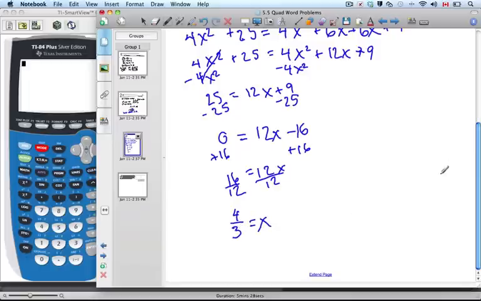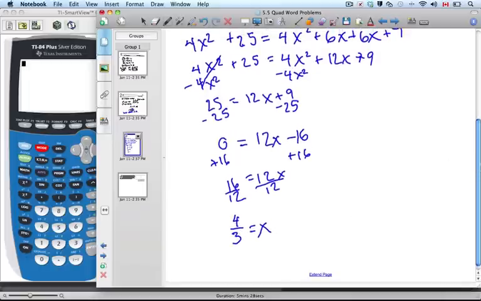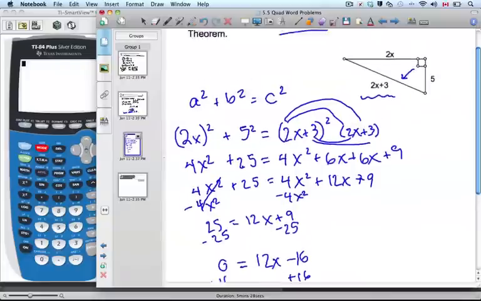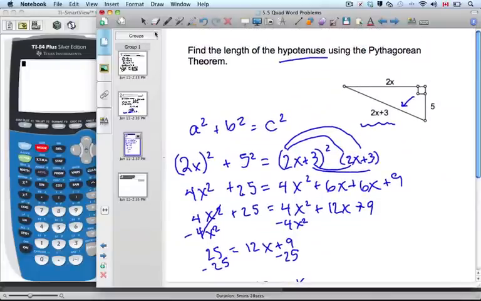And we get 4/3, I think, is what it simplifies to. 4/3 is x, but we're not finished. We have to answer the question. So if we know 4/3 is x, the question is asking us to find the hypotenuse. Given that our hypotenuse is 2x + 3, I just have to substitute in my 4/3. So I'll go ahead and write it here: 2x + 3.